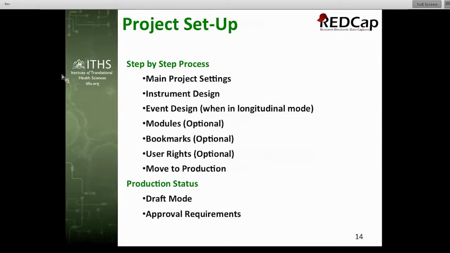Then your project setup. When you start in REDCap, these things are your main concern to begin with, because without a project setup, you can't do anything with your project because it's an empty project at that point in time. It's a step-by-step process. We have our main project settings, our instrument design.